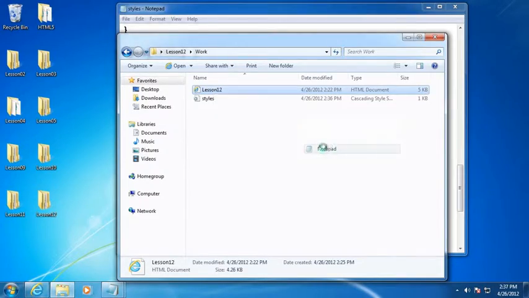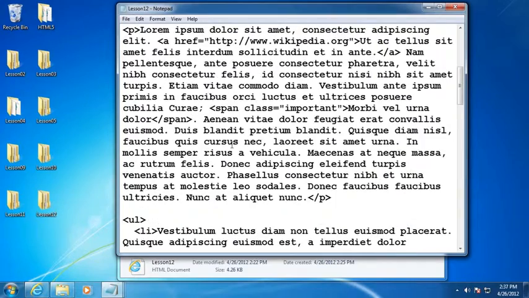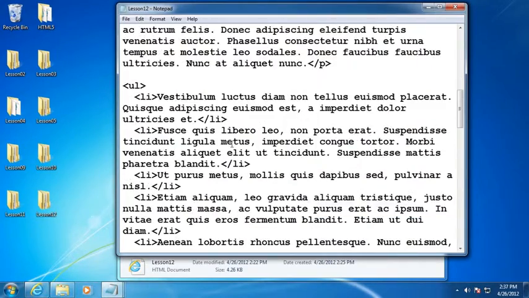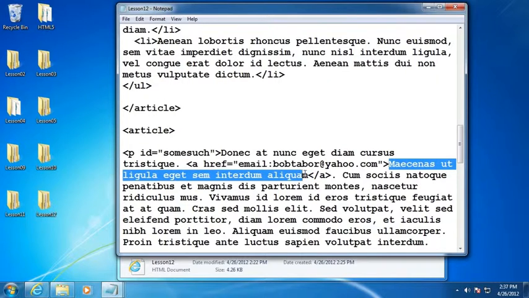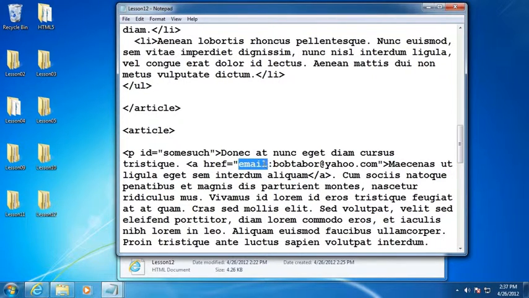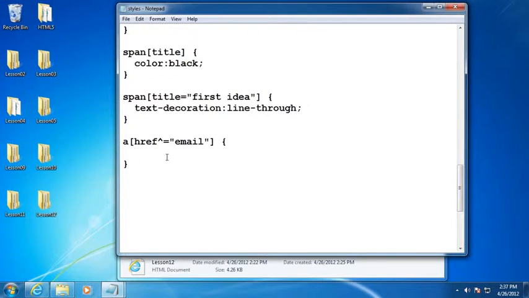So just so you can see this for yourself, I have that defined here. a href mailto:bobtabor@yahoo.com. All right, and when you click this text, it would start the process of sending an email to bobtabor@yahoo.com.